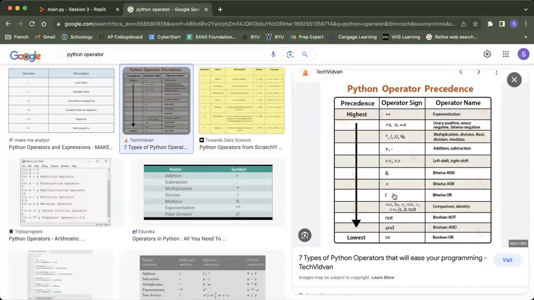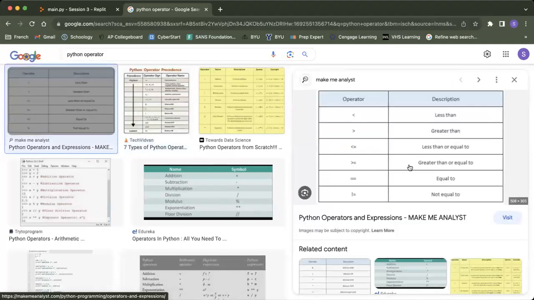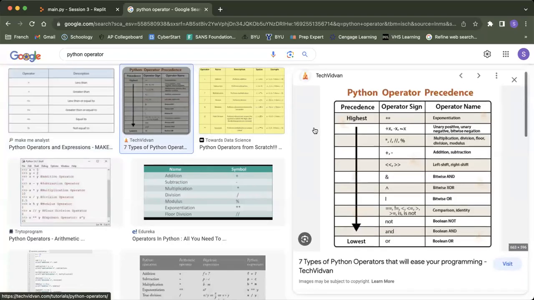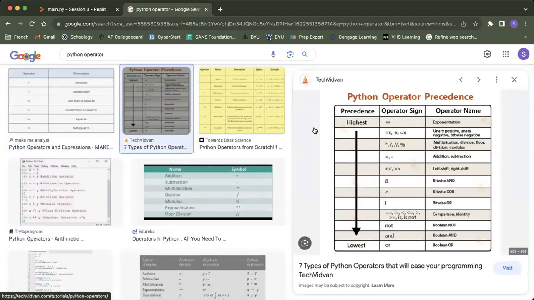Use this chart to your advantage. What this chart shows you is the precedence, which is the technical term, but you could think of it as the importance of completion, or what order things are completed in.